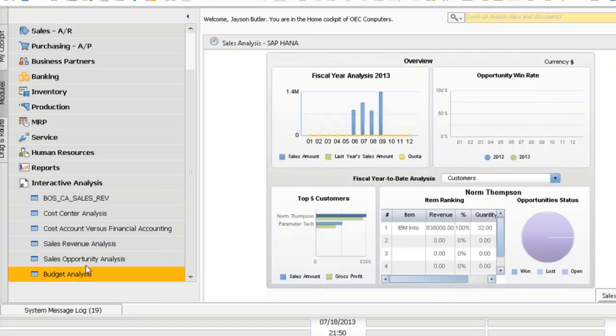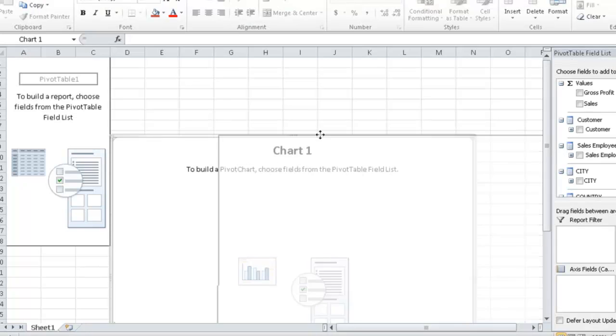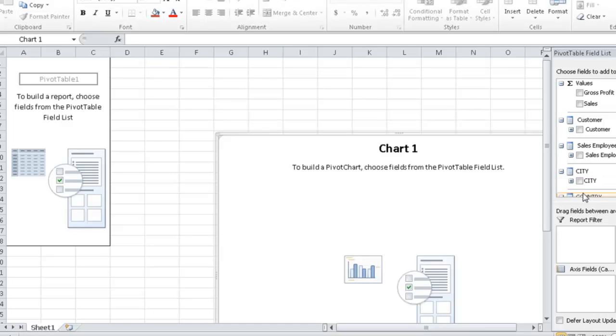It's cool, right? Interactive analysis. Imagine that if you are a user, in order to build this analysis, you would require your IT consultant or your in-house IT to build it all for you. You don't need a vendor to build these cubes for you. We just need to predefine the analysis that you require, so we can publish that into this interactive analysis. After that, you bring it to this Excel representation. All of this information on the right side is coming from predefined OLAP cubes from SAP HANA.